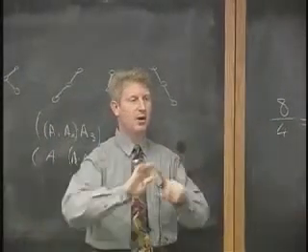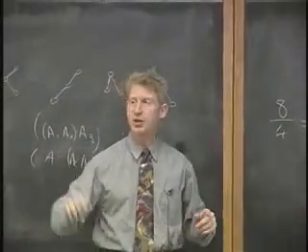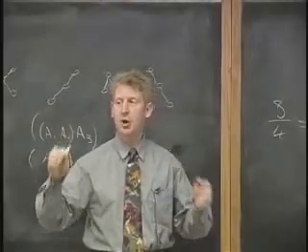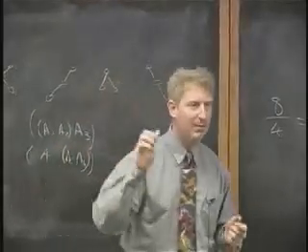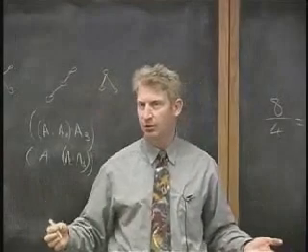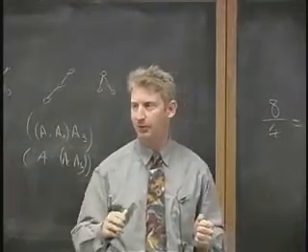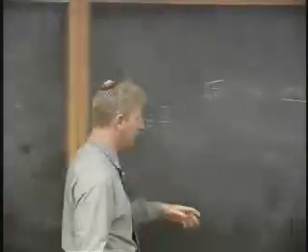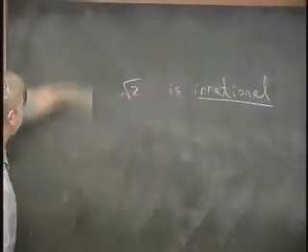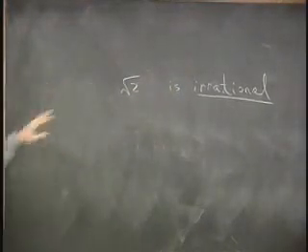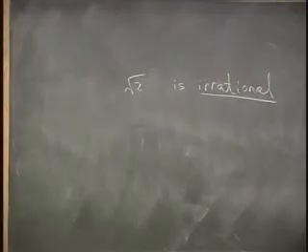But I'm going to convince you that no matter what you do, when you're all done giving me the fraction, the top and the bottom have to be even. There is no fraction in the whole world where the top and the bottom have to be even. You can always turn it into a fraction where the top and the bottom aren't even. So I'm going to assume that this will give us a horrible contradiction, and I'm going to prove to you that the top and bottom have to be even.